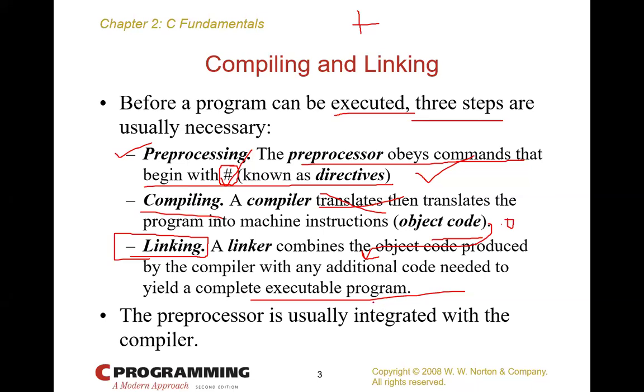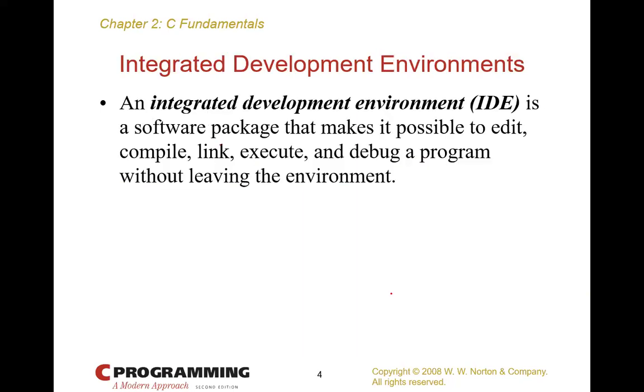So we do pre-processing by identifying headers and adding their code to the main code. After adding their code to the code of our file, we compile everything together to form an O file, the object code. After getting the O file, we link it with some extra code that is required to execute our program on that computer. So this is what we have.